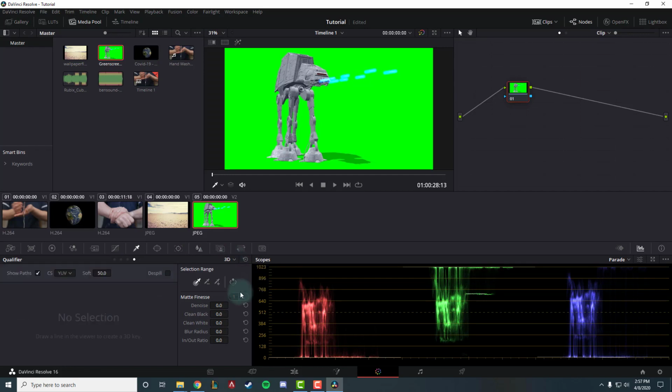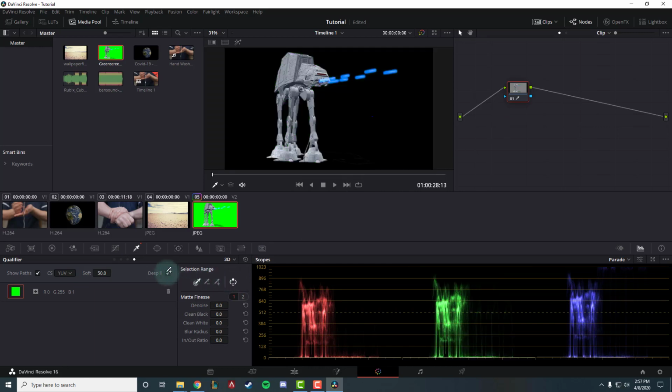the 3D menu. There, now that we're here, we have the despill option, which helps us crispen up the edges for the green screen. So let's begin by clicking the green and inverting the selection so that it removes the green screen from the preview there. Yeah, so that's a little invert button. And now we can do the despill. Perfect. So we're almost done with that step.